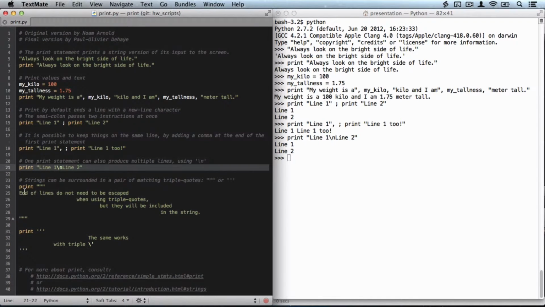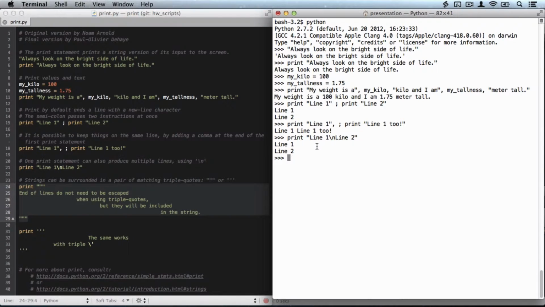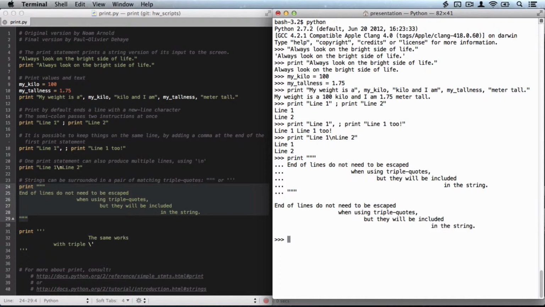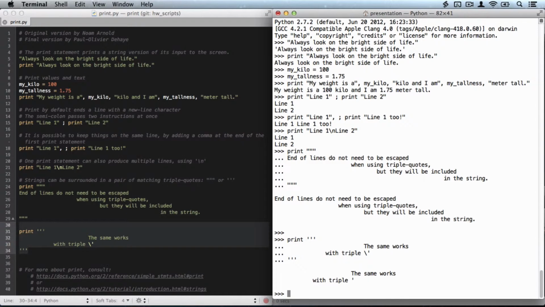Sometimes you want to define very long strings spanning several lines, and then the \n technique becomes a bit cumbersome. So instead, Python has this advantage of the triple quote. The triple quote defines a string, and Python should not mess with the content inside. Once you start this triple string, the interpreter knows to expect a long string and starts giving you three little dots where you can enter your string. So if I do this, I get this output because I've explicitly entered the string, and the spacing, all that is kept. Finally, I can print this string, and I get that.